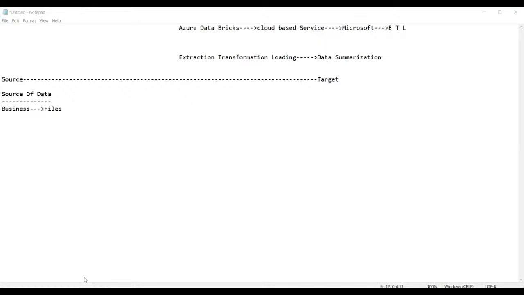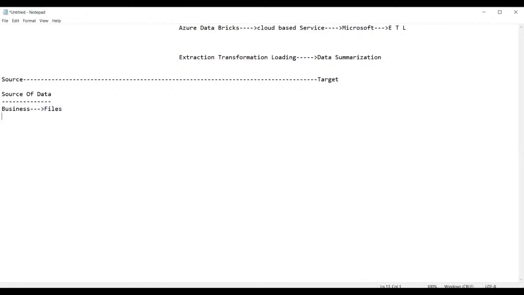Okay, sorry. So guys, we all work for the business only. Suppose you're working as a data engineer in the IT sector. That means you are working for a business, or not? In fact, that means you will get the data from the business. From the business entities only we get the data. Am I right, guys? This data is recorded in the form of files.